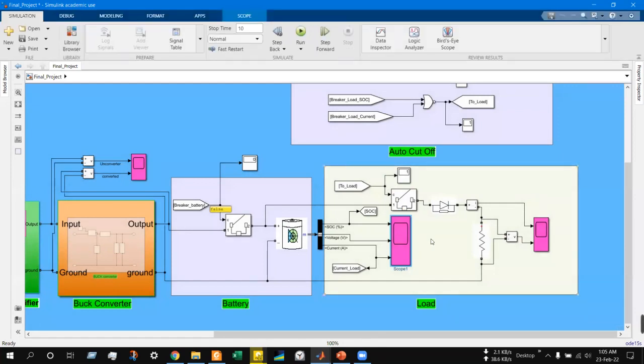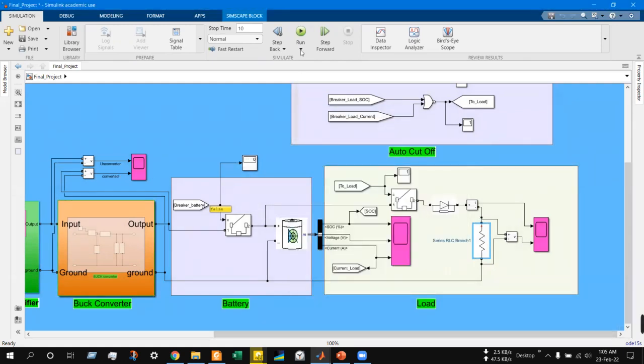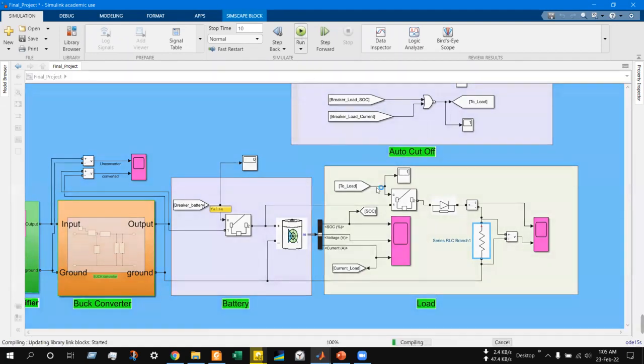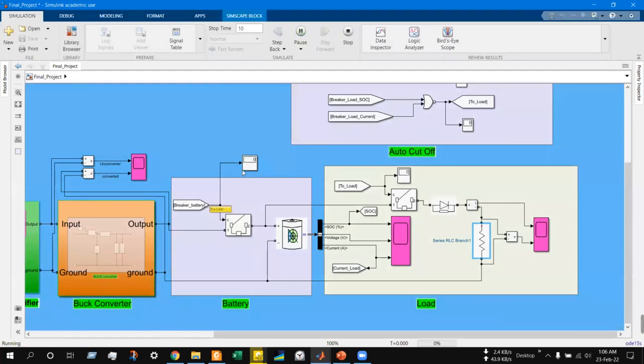Now we will see the circuit for overcurrent at the load side. If we make the resistance 2 ohm, and then run the simulation, we will see the display of the circuit breakers. We see both of the breakers display shows 0. That means none of these breakers are closed, so the charging and discharging part are not working now. Now my fellow classmate Maimon will describe the last part of this circuit.